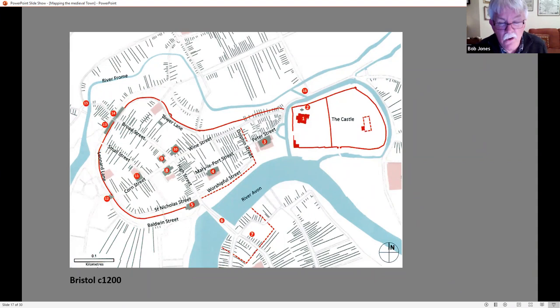There is also a strong suspicion, in fact, I think it's almost proven, that on the southern side of Bristol Bridge, which you can see here, there was a further settlement called Arthur's Fee or Arthur's Acre, which Roger Leach has suggested very strongly from documentary sources was a pre-conquest suburb, pre-Norman conquest suburb. And this is beginning to be proven archaeologically as well. Some work was done in this area, which does suggest that there was a defensive ditch dating to some time before 1066.